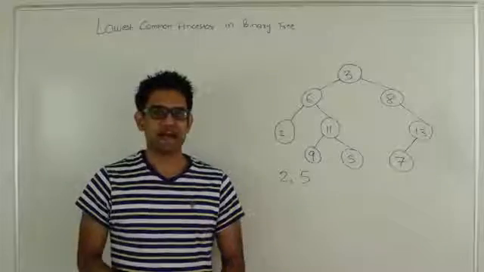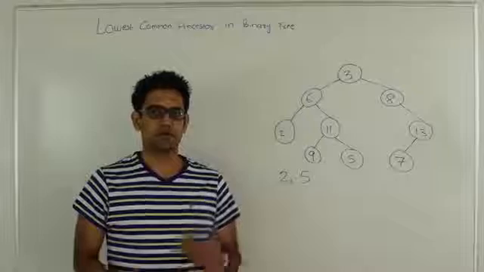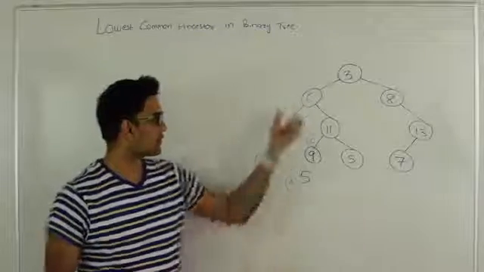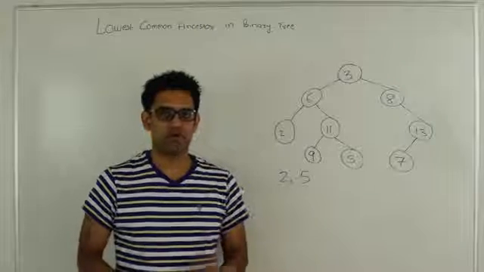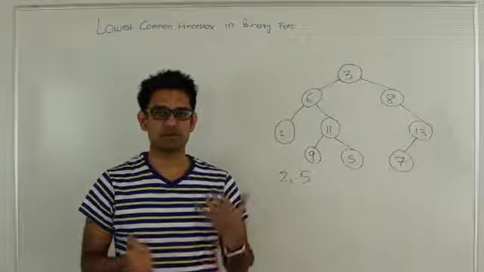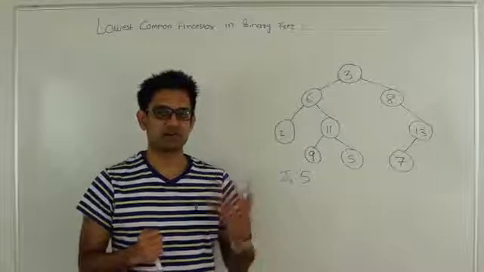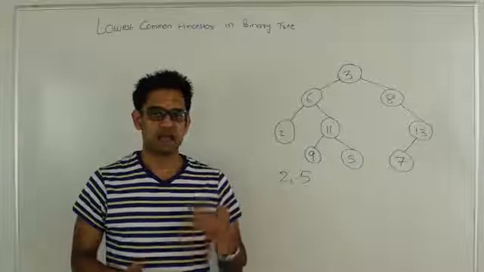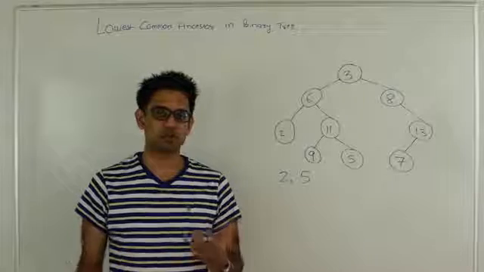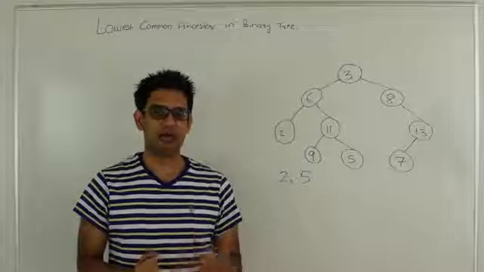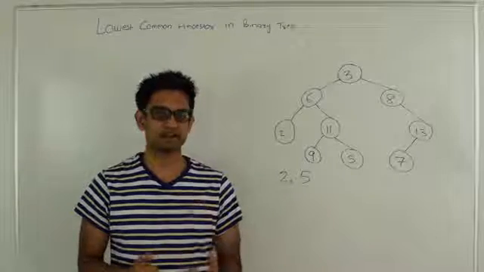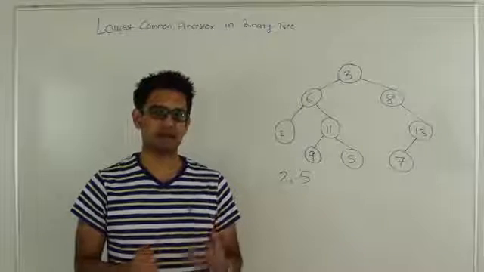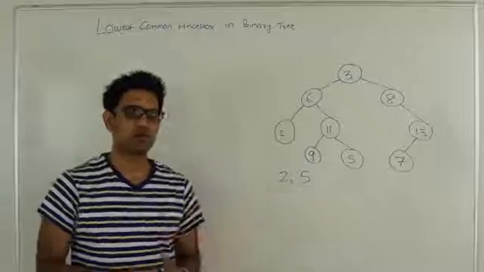So the algorithm is as follows. You search for either of the two nodes whose lowest common ancestor we are looking for, starting from the root node. Anytime any of the nodes is found, we return that node to its parent in the binary tree. Anytime any node gets a not null node from the left side and a not null node from the right side, it knows that it is the lowest common ancestor and then it returns its node value to its parent.